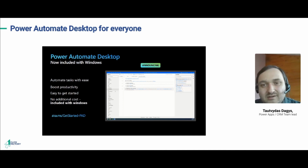Let's say I have to send some birthday greetings every day. Maybe I can automate that. Maybe every day I have to send some checkup to my customers. I have an Excel list. I can record how to send one email in this tool, and then I can make a cycle iteration to send that email for every line in my Excel, and it will be a big help for me.